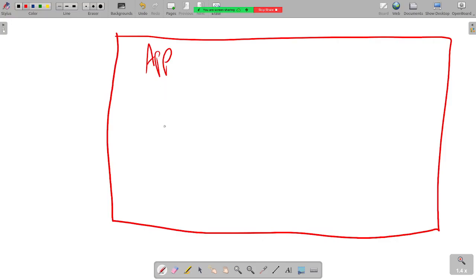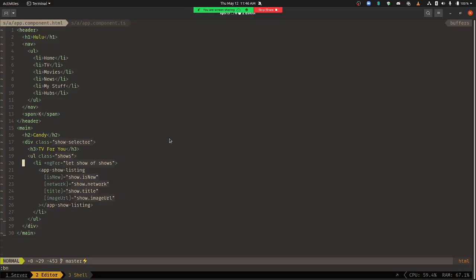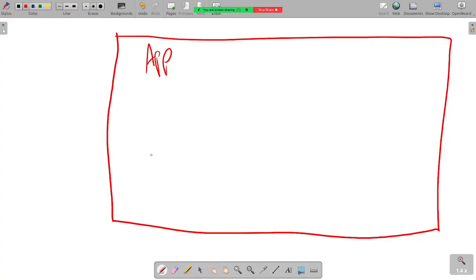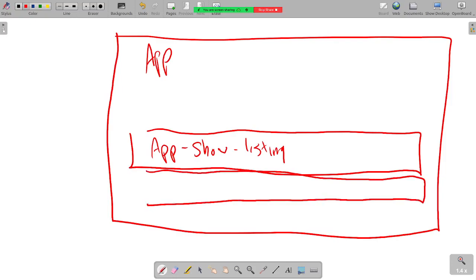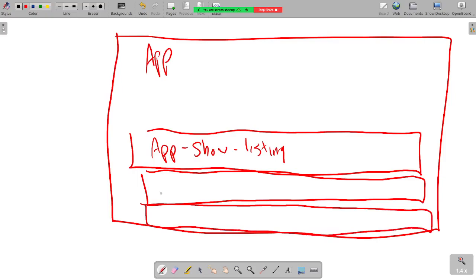And then it is rendering app show listing inside of it a couple times. Just like DOM elements, remember? Elements inside of elements.